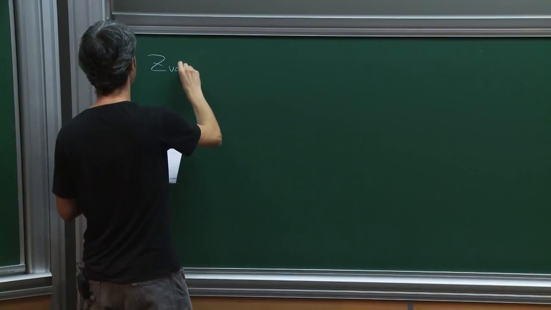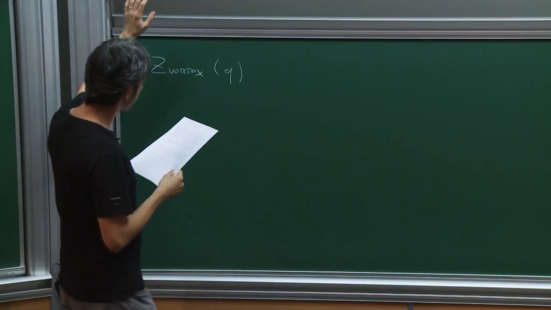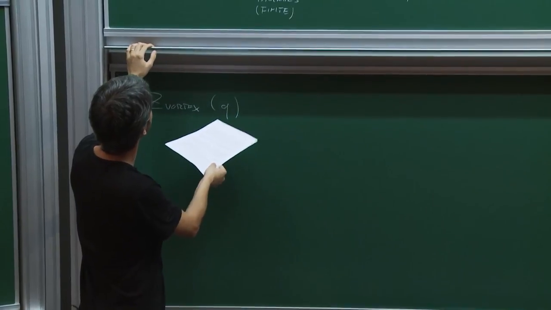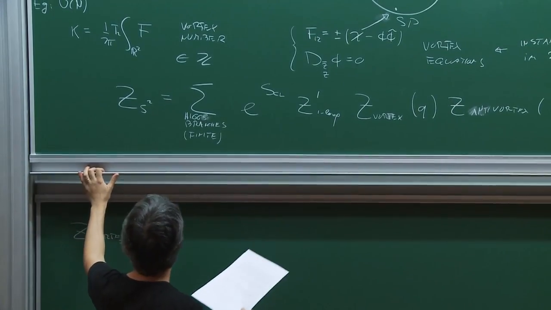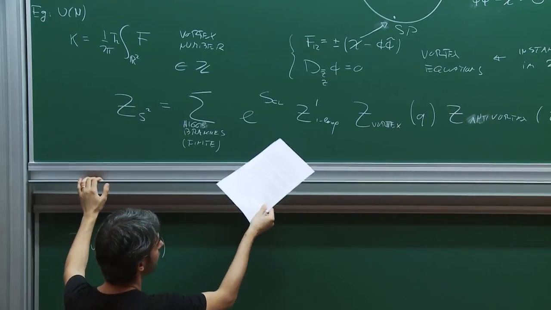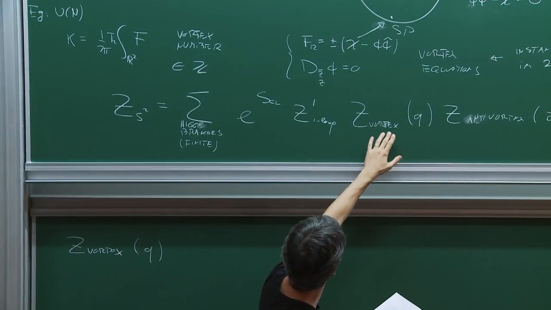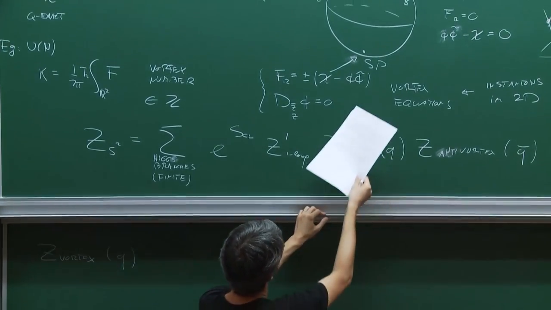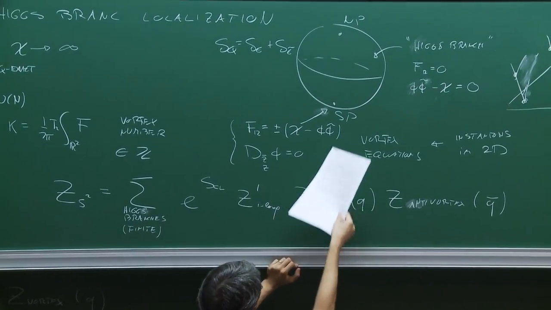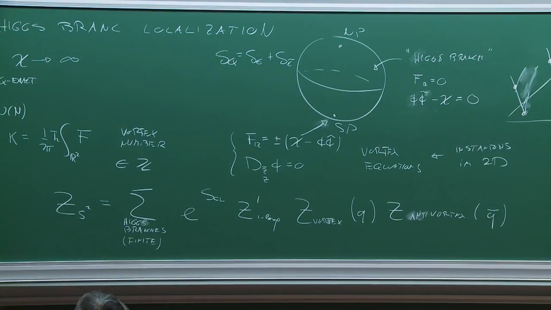So what this z vortex is, essentially, if you want, this is the integral. As you say, this is the integral on this moduli space. So it's essentially its volume, weighted by a factor, which is the vortex action, which depends on this k. Now, if you do things a little bit more carefully, you discover that in fact the action close to the poles is not just the flat action, because there is still some curvature, and because of this curvature, the action looks like the theory in the omega background. So really, this vortex partition function corresponds to vortices in the omega background.